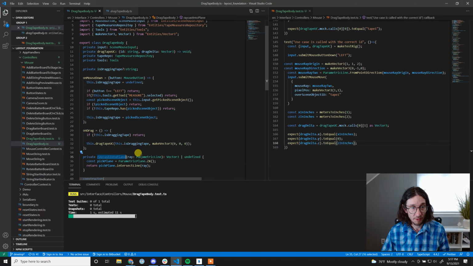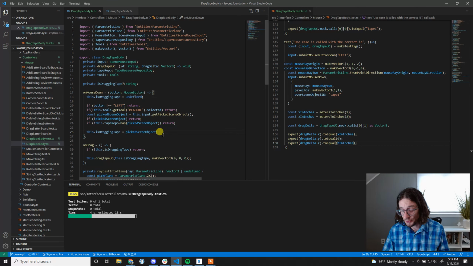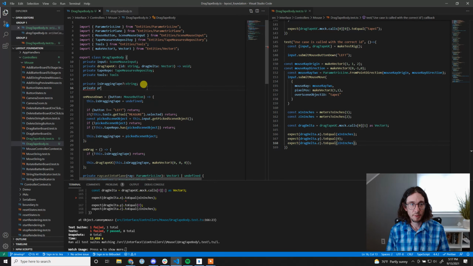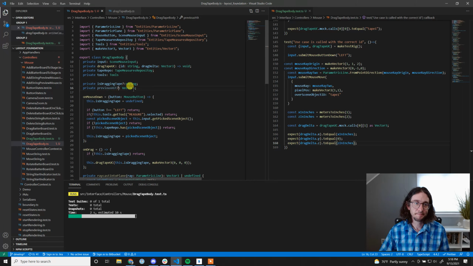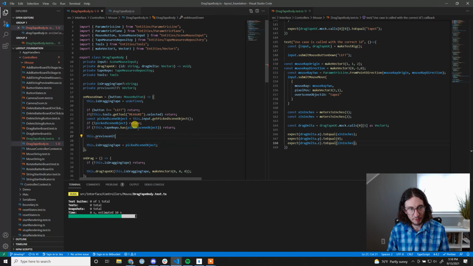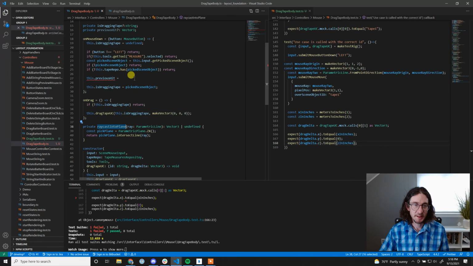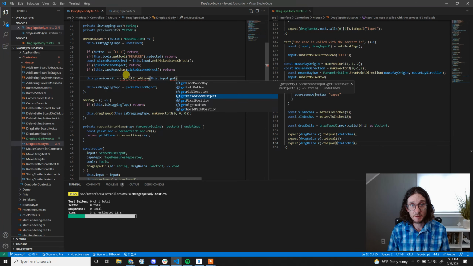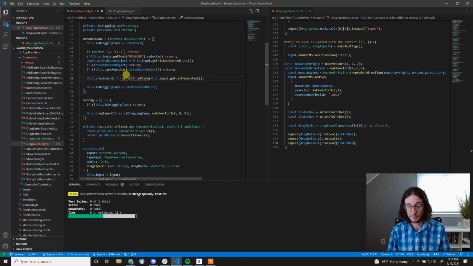There we go. So on mouse down, we need to store that initial place, because remember, we're getting a delta. We're doing a relative change. So we're going to have this thing called private previous hit, and that's going to be a vector 3. And it could be undefined because the first time around we don't have one. So now we're going to do this dot previous hit is going to be equal to, what do we call this thing? Raycast into plane, and we're going to pass in this dot input dot get mouse ray. So this is the mouse ray that the input thing has.